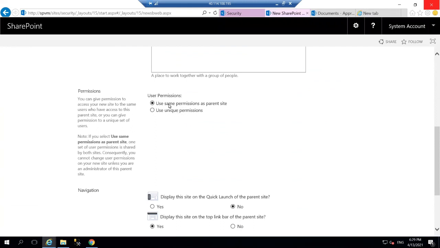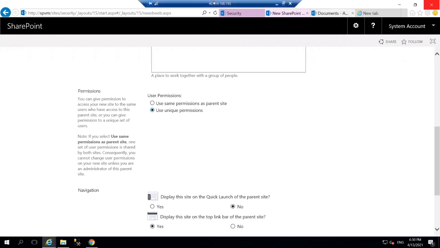So either we can let the permission inherit from top to bottom, or we can block it and say that no, this child will have a unique permission. This is the way we can calculate what the effective permission a user is going to get on this specific site.